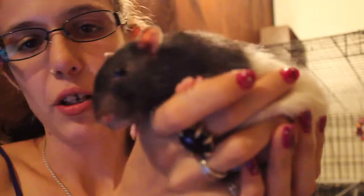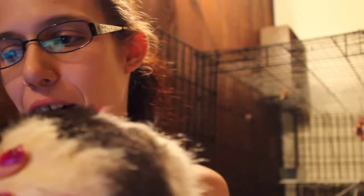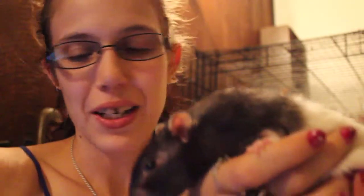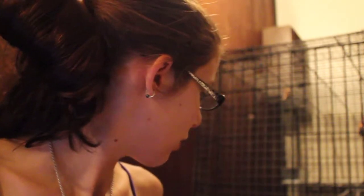This big moose of a rat — hi, Luigi. This is Luigi. He's almost three and he is my grumpy old man. He's actually losing all his hair on his back and I don't know why. He's my grumpy old man. Right now he doesn't really understand why I'm holding him like this. I have to make sure I close that or they will escape. And there's a small dog whining over there by the door because he wants to play with the rat, and that doesn't go well. Those are my fat babies.